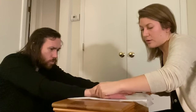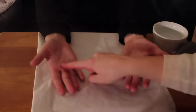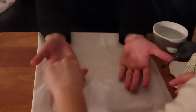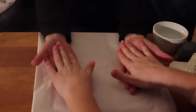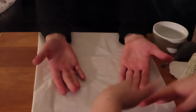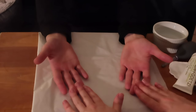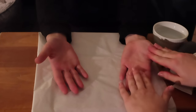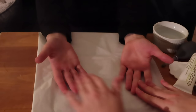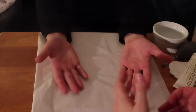Okay, so I'm seeing a lot going on with your hands. It's definitely telling me that even though you don't work with your hands in a physical job, your hands are extremely important to what you do and to your career and to your livelihood. Your hands hold a lot of stress and a lot of tension in a way that you would see if someone was doing a lot of weightlifting or something like that. But, you know, with gyms closed right now, I think it's more of an emotional tension that I'm seeing in your hands.